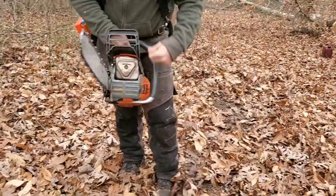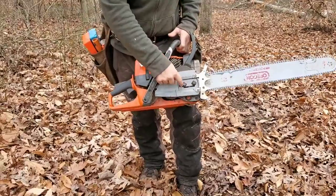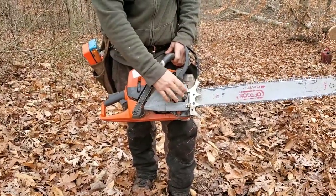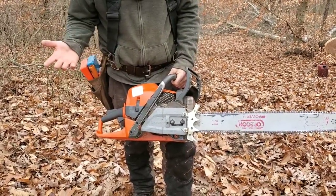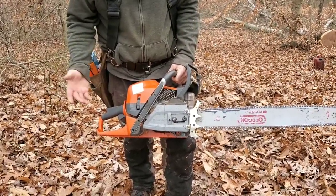The bar nuts. They came up with the bar nuts that stay on the chain cover. And instead of having your chain adjuster up here on the front, like a 395, they've got their chain adjuster out here on the side. And I really, really, really like that. And I like the idea of keeping the bar nuts built into the side cover so you never lose your bar nuts. Other than that, I love it. I really do.